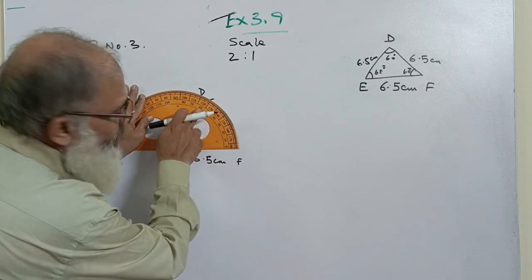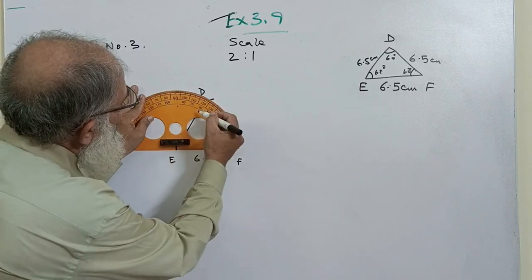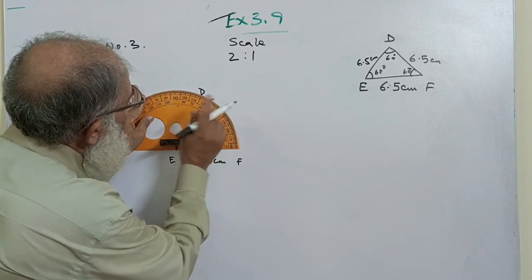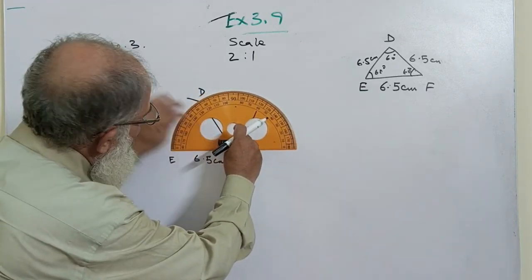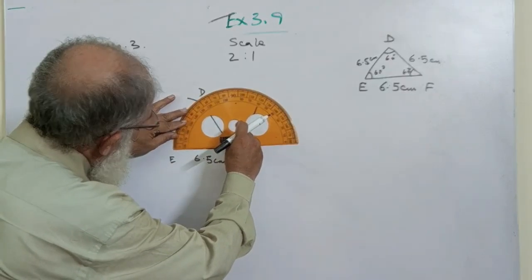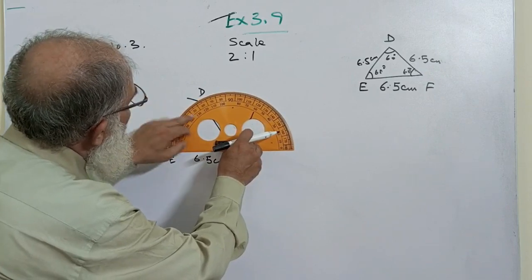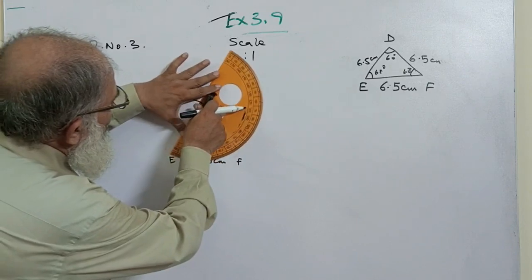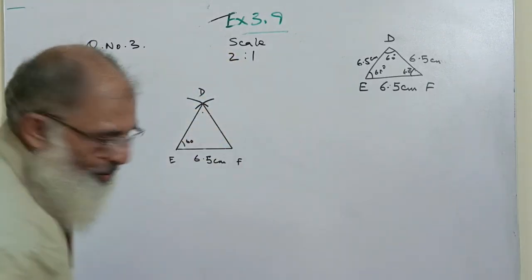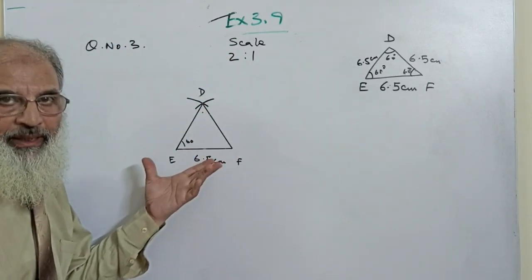Yes, it is 60 degrees. You see that line is passing from here and is coming from here like this. Okay. Now from here, just match all the points over here. So it is again 60 degrees. Okay. And for this, it is also 60 degrees. So it is the required triangle.